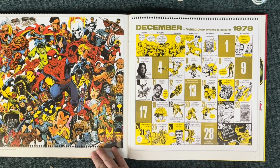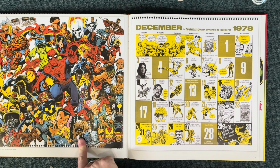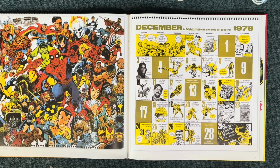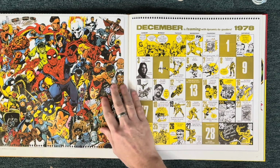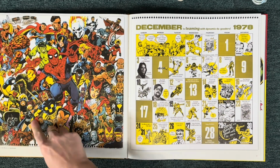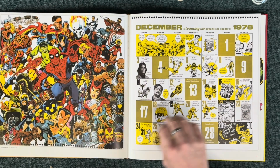And then John Byrne. John Byrne getting in here. Now, John was 28 when he did this, because he was born in 1950. I'm a big Byrne fan. Inked by Joe Sinnott. You'd think George Perez would do something like this with all these characters, but no way. John Byrne. And at 28, it probably still only took him maybe 5 hours, 6 hours to pencil, knowing John's speed. But I love this. Captain Marvel, Omega the Unknown. Lots of characters you've never seen John draw.